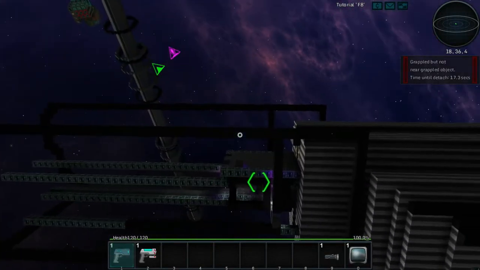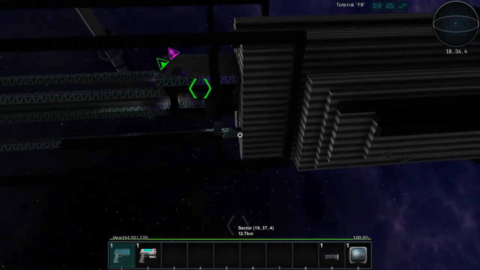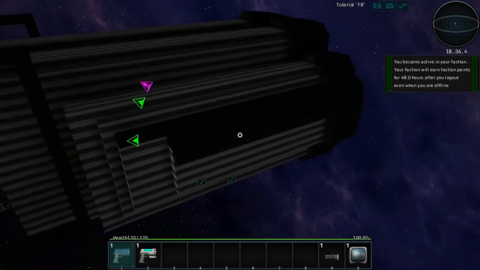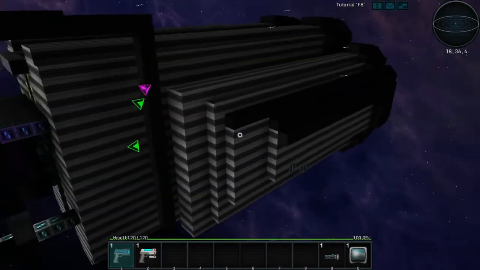Anyways, so what's going on here today? Today it's going to be kind of a status update. Looks like I'm on the Star Squadron server here, which is awesome. Everything seems to be functional, so I wanted to kind of work on this ship.